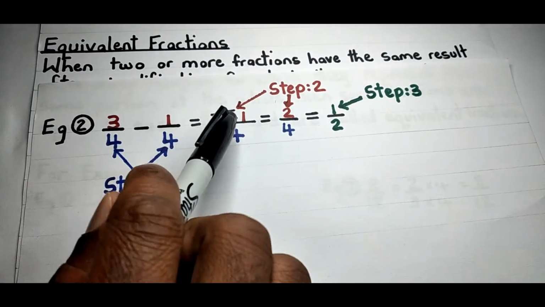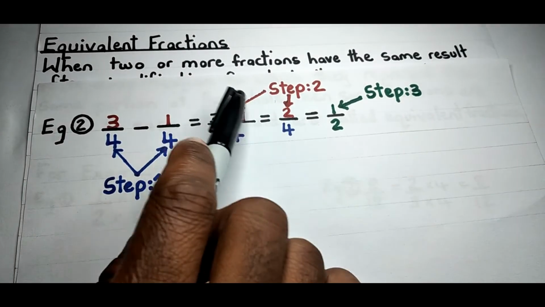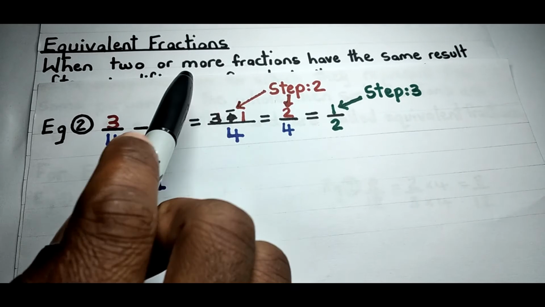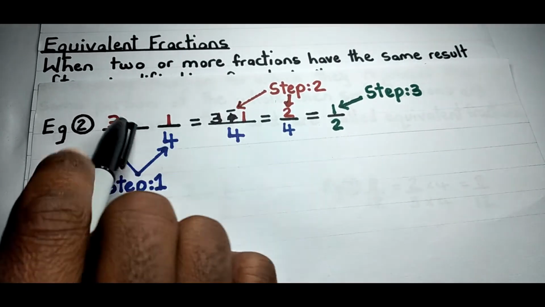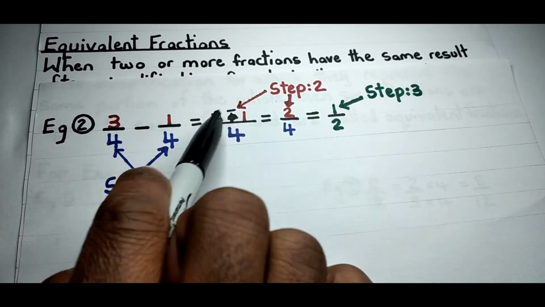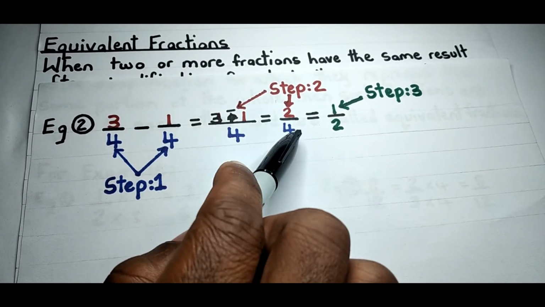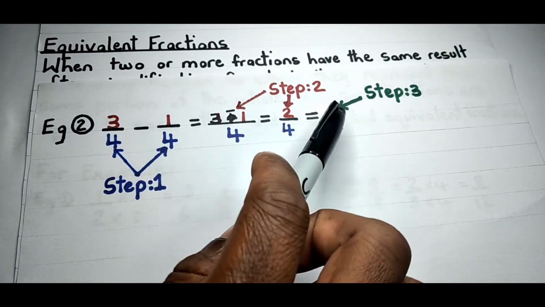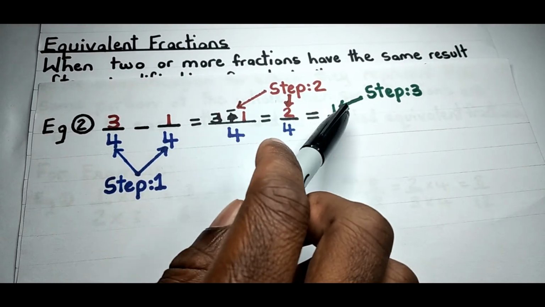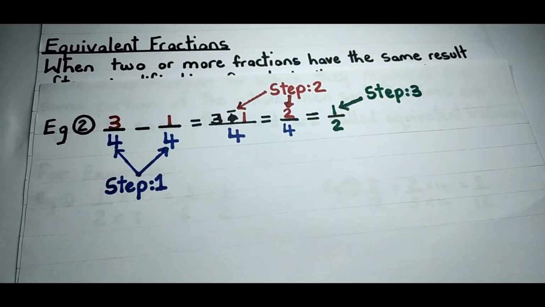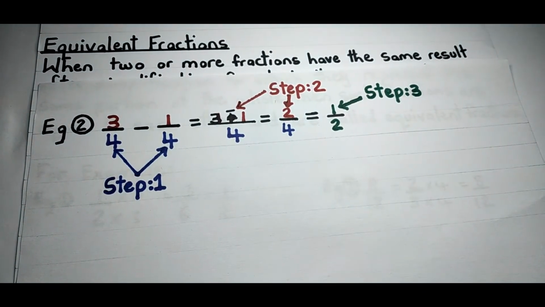Just to make a note of that, to ensure that you get this part right, remember this is 3 minus 1, so that's what's in the numerator. 3 minus 1 gives us 2 over the 4, which equals 1 over 2 if we write that in a simpler form. So what we did there, we simplified the 2 over 4, and we got 1 over 2. So that's pretty much that.